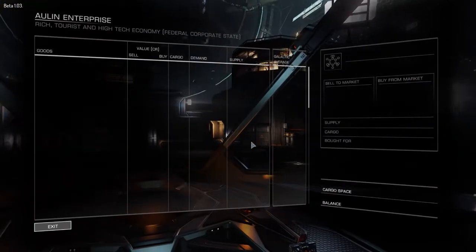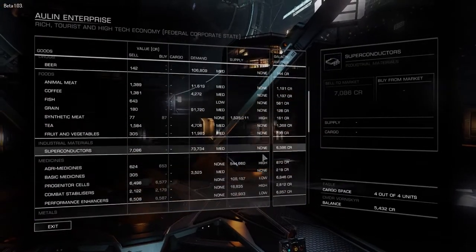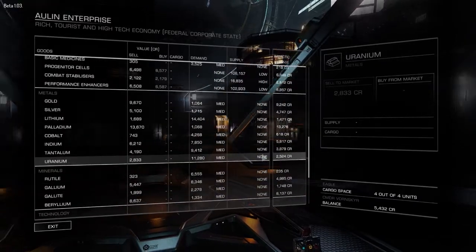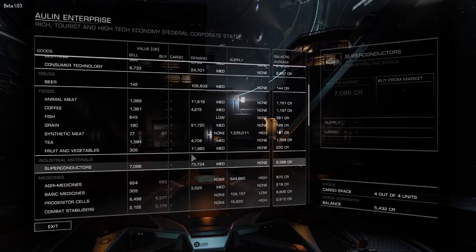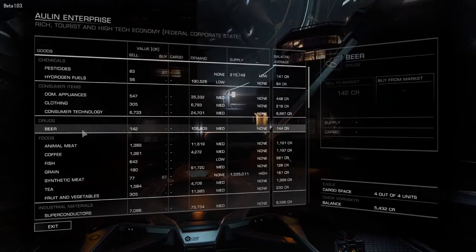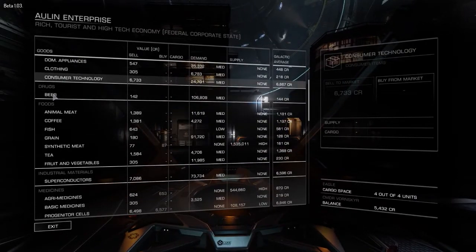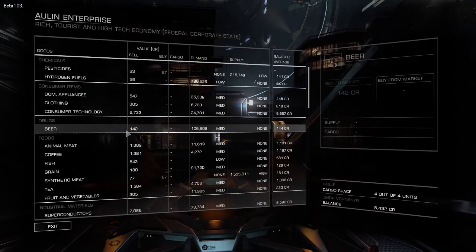Let's see, can I sell this stuff that I've got on the commodities market? What was it? Tobacco. Well, they're not interested in it here anyway, so I guess I can't sell it here. Because I think tobacco goes under the drugs category. So I'll have to find somewhere else to sell that.